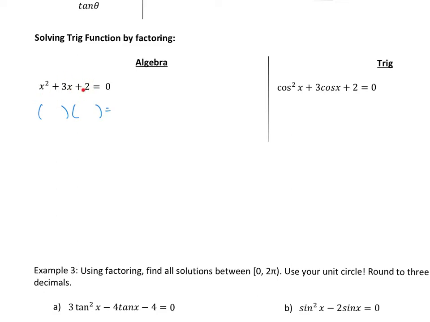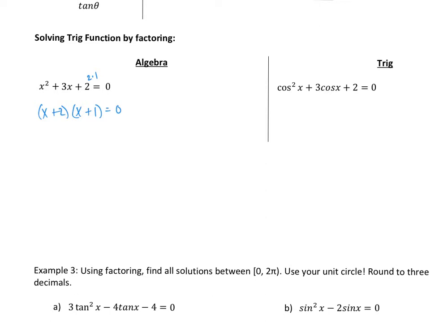And we think about what two numbers multiply to give us the constant. So in this case, 2 is very limiting and can only be 2 and 1 that multiply. And we need to put our x's down, and then we think about the signs. For these signs here, they're all positive, so they're probably all plus signs. So let's double check. 2 times 1 is 2, and we always add to get the middle term, so 2 plus 1 is 3, so this does work.